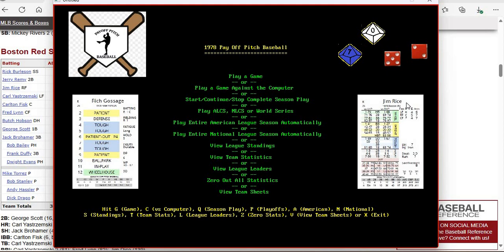Or not Pine Tar, I'm confused. The other game I programmed, the Payoff Pitch Baseball. I like the way that the pitchers and batters interact in this game. You can see there's two cards here on the screen. The pitcher, you get a category, and then you go over to the batter's card each time. So in some games, it's always the batter's card, and the pitcher can make some kind of modification to it. In some games, 50% it's the batting card, and 50% it's the pitching card. Here it's a little more both in this game, which I like.